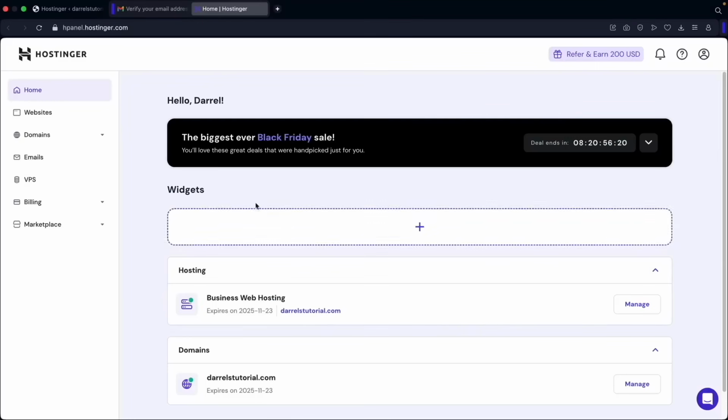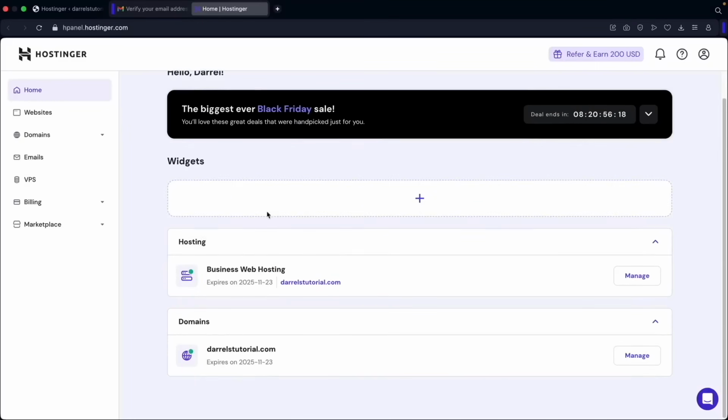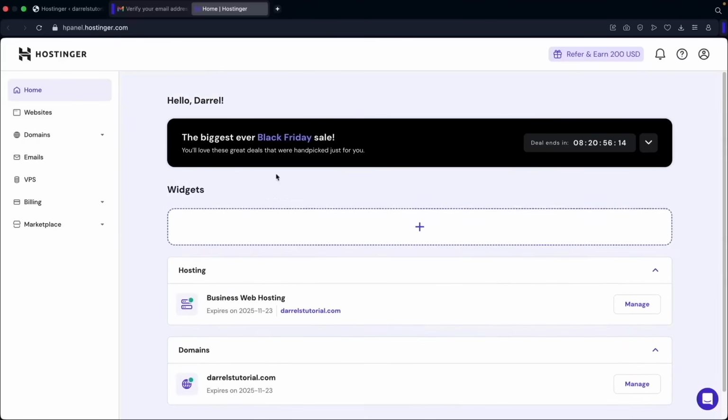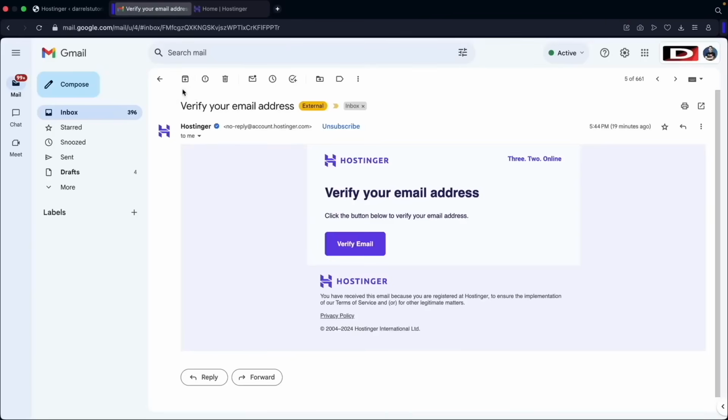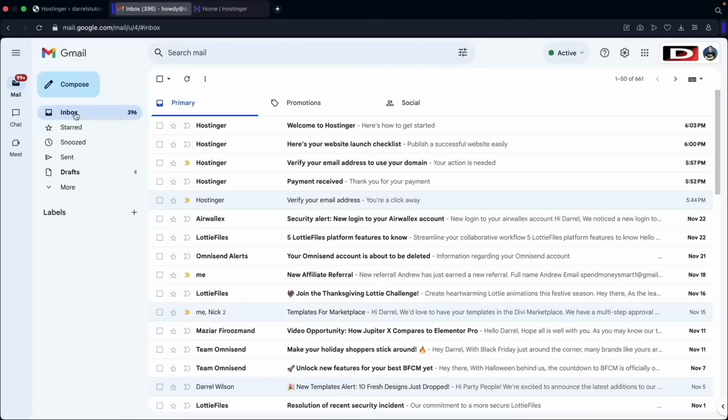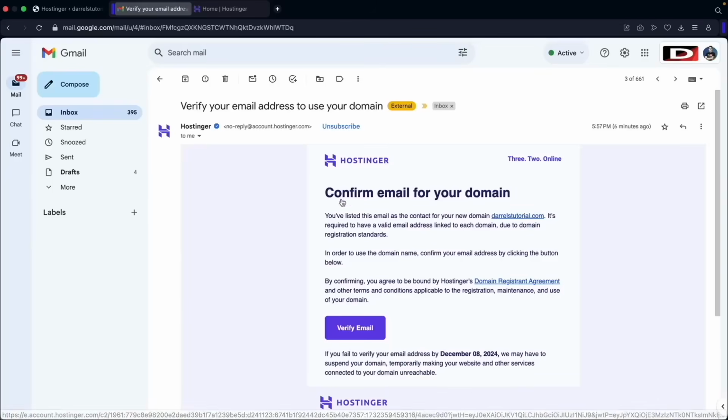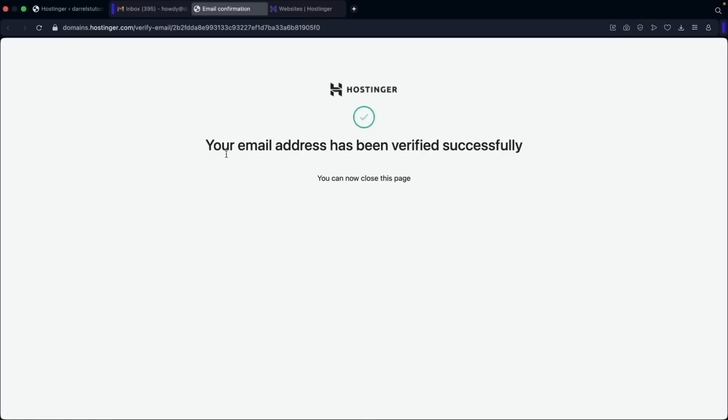Okay, and this is the Hostinger dashboard, and this is where you can access the websites, you can make free business emails, and a whole lot more. We'll talk more about the Hostinger dashboard a little bit later, but let's go ahead and go back to the email. There is one more email that we also need to click on, and that's from Hostinger as well. Here, click on Inbox. You're going to want to verify your domain right here. So verify your email address to use your domain. I'll click on this, and then we'll click on Verify Email. So after you click on that link, our domain information has now been verified by hostinger.com.